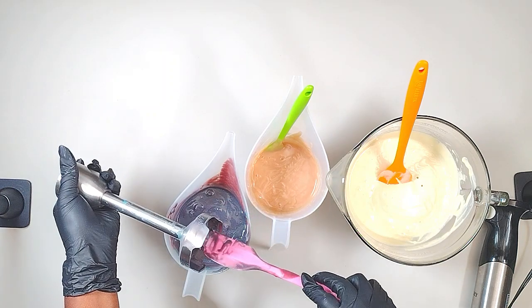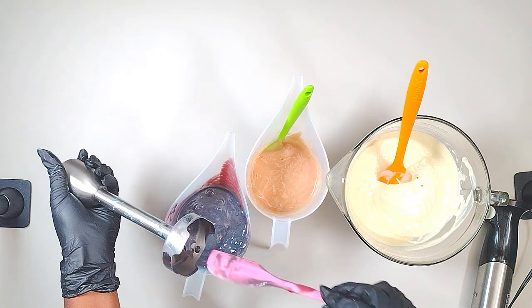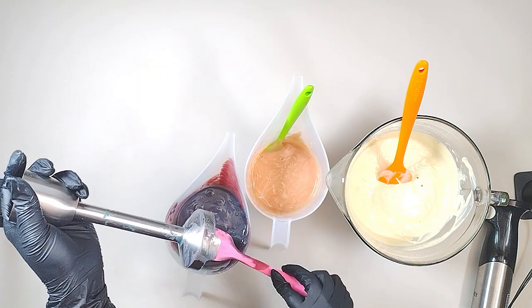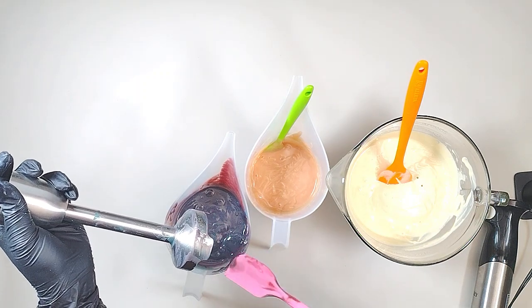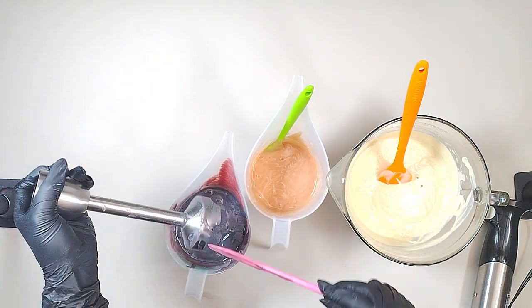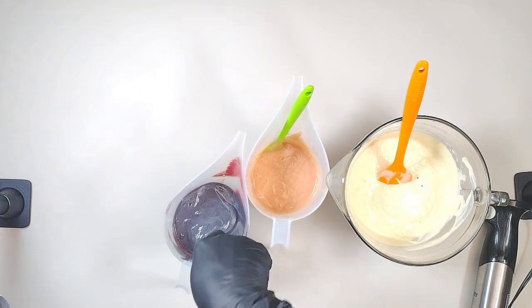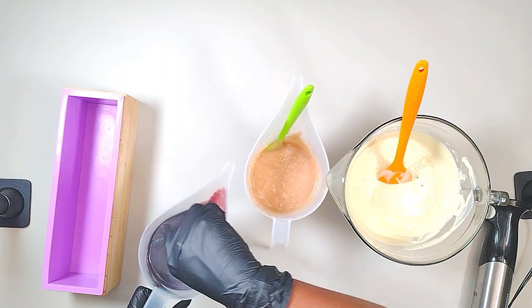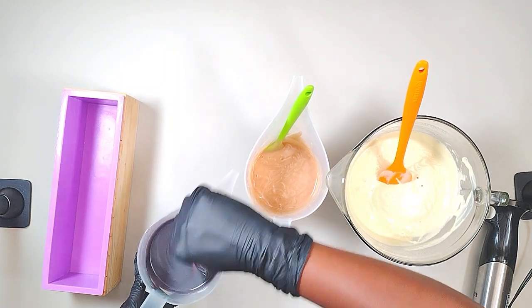One thing I've learned when I'm making these soaps is that you have to learn to push on and adapt, because sometimes your soap is gonna not turn out the way you want it, or maybe you're making your soap and it seizes up on you so quickly, like, what am I gonna do? But you have to try to get it inside of the mold, otherwise it will never set up, and then you're stuck there with a whole set of soap that you can't use.